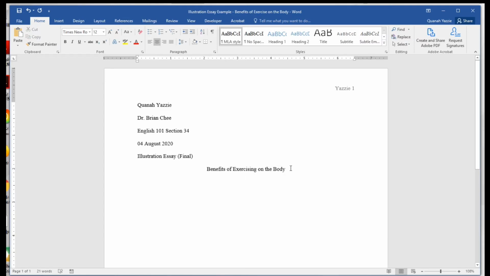And then just some things about the title. Under MLA guidelines, we're also not allowed to use any stylistics in terms of bolding, underlining, and italics. It is acceptable to use italics if we are including a book title or magazine title or any published pieces of work within our title itself. But otherwise, we should keep it the way it is. And the only thing is to make sure that it is in title case. So don't use any all caps or all lower cases and things like that.